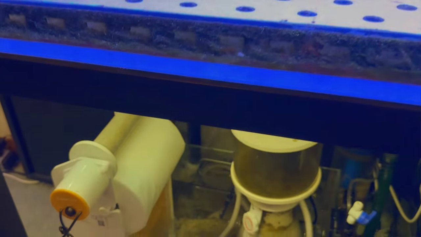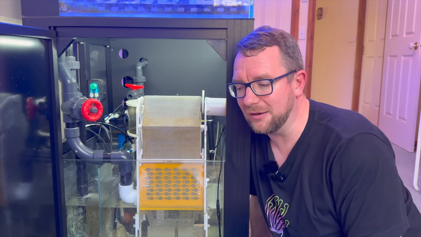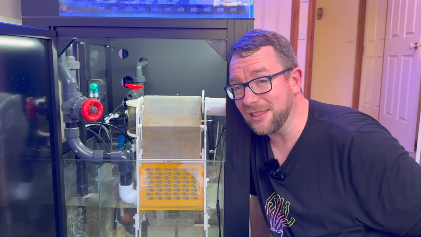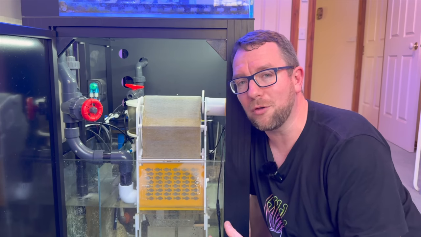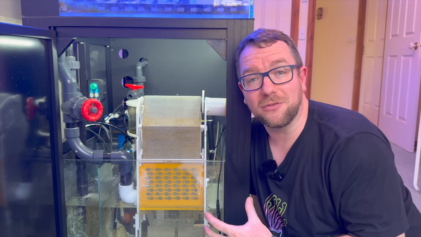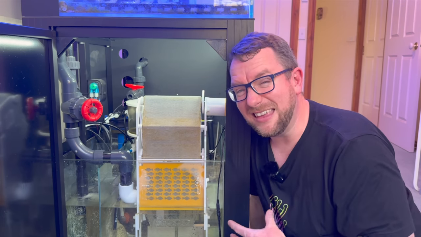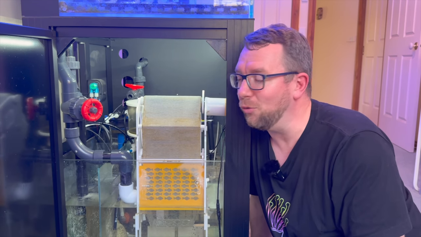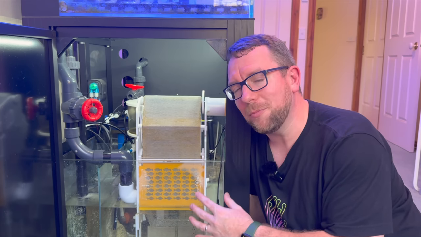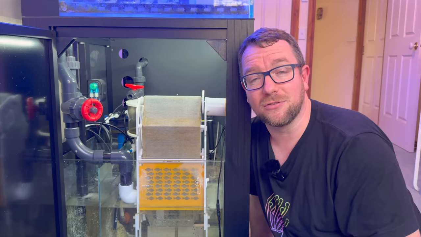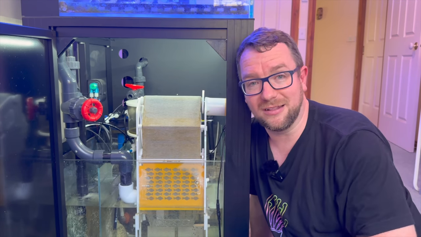Now whilst a couple of days it did absolutely go through a little bit of filter material - in fact it went through 15cm one day and I think 19cm on another day when I gave a very deep clean - the majority of the time it's gone through a couple of centimeters of usage a day. A month later I'm 50cm into a 40m roll, which at this rate of usage, which granted is a fairly low bioload system at this stage, I'm looking at a year and a half of usage out of a single roll, which is absolutely exceptional. And that's not to say that the system has not cleaned up. This frag tank is running considerably cleaner now than it ever has before with filter socks. Now in fairness, a good portion of that is because I was a bit lazy with the filter socks and did not switch them out as often as I should have. But to be fair on the other side of the coin, that's exactly the purpose of a filter roller.